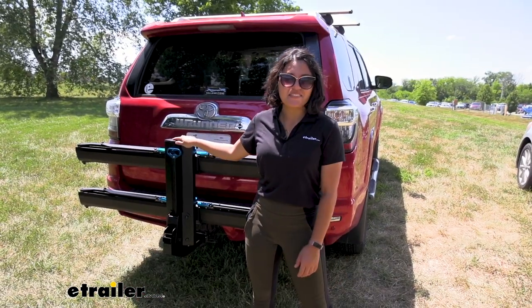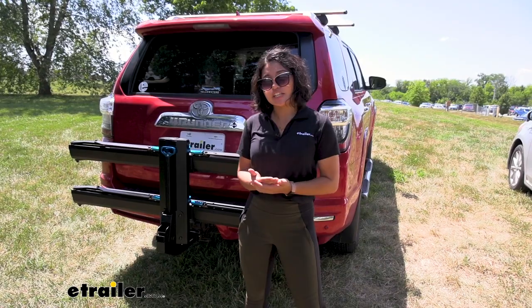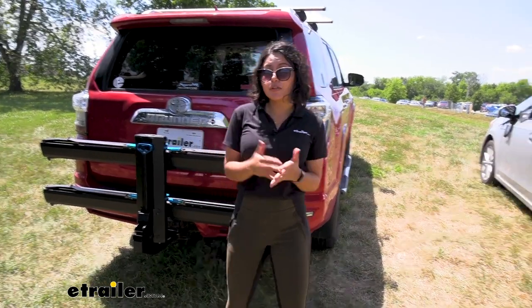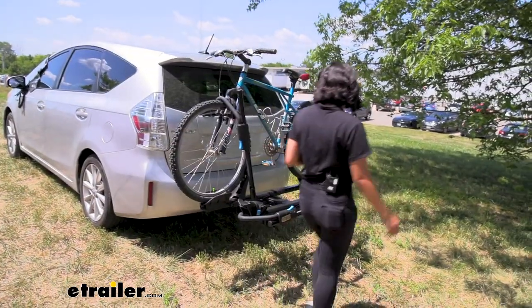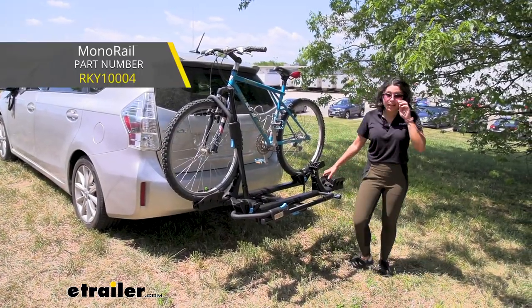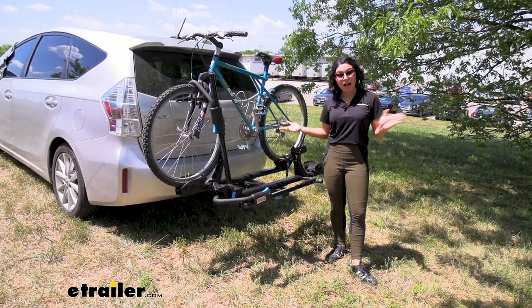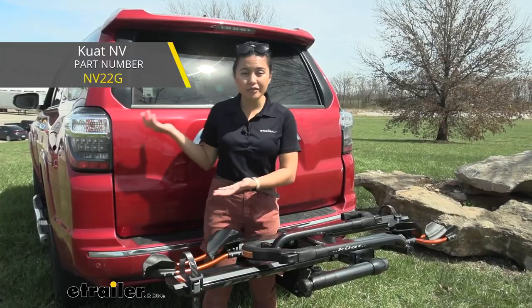As awesome as the RockyMounts GuideRail is, there might be some reasons you're not just ready to invest in it just yet. It is a premium bike rack with a premium price. If you want a bike rack that still checks off those boxes but is a bit more affordable, that's where the RockyMounts monorail comes in handy. Now this can also carry those fat bike tires of up to 5 inches. This also has a similar design to the Kuat NV.